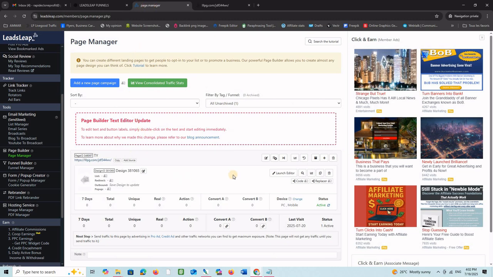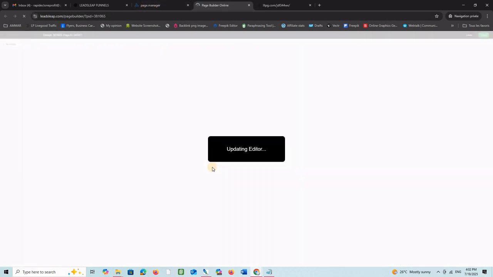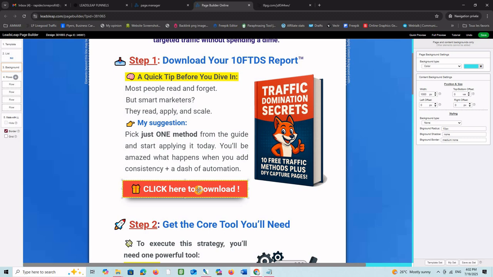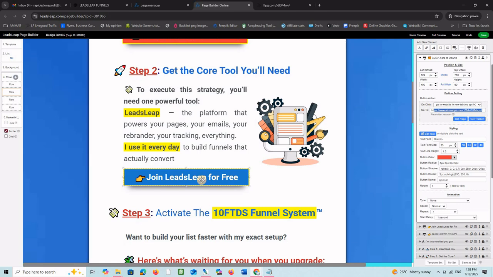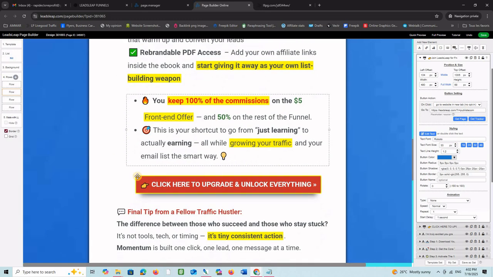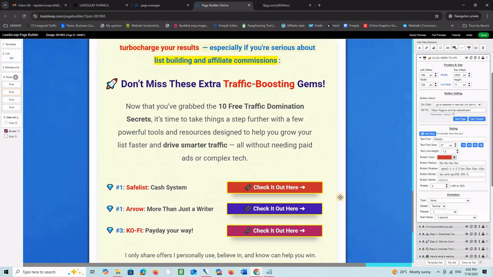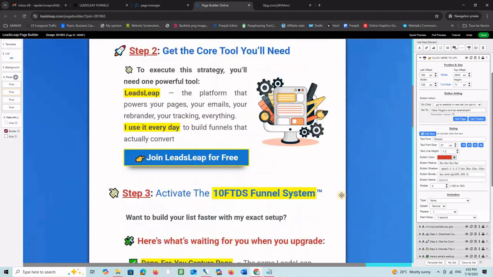So this is the thank you page, and you want to go ahead and rebrand it or modify the links. So go back to the page manager and click launch editor, and the page will be open. And of course it's actually very easy to change the links. You point the button and then you go get the link for the rebranded copy and you put it right here on this spot, and you save the changes. And of course you do the same for Leadsleap. You stick your referral link for Leadsleap here on this button, copy paste it here, and you do the same for all the other programs. You need to get your affiliate link for this system and stick it to this button, and you do the same for all the other programs.